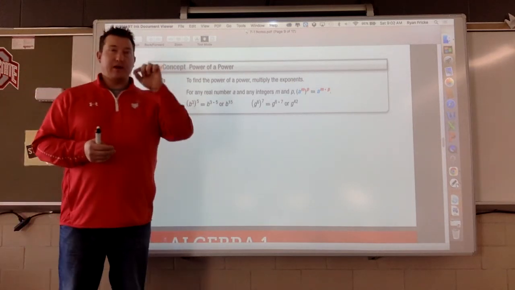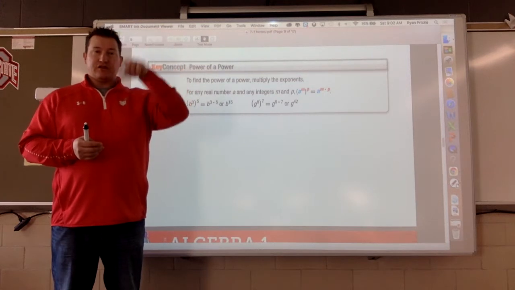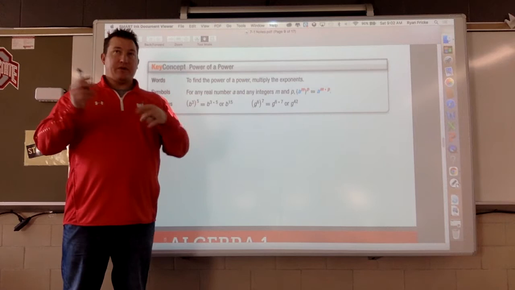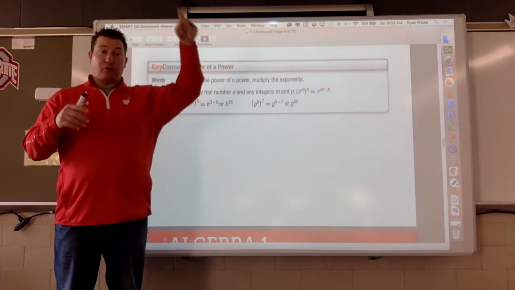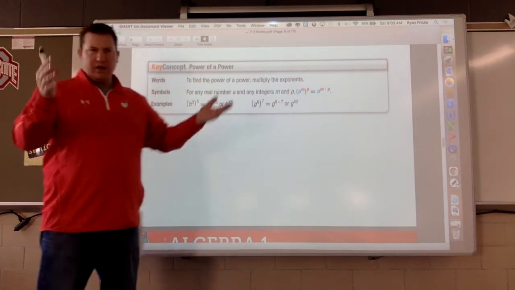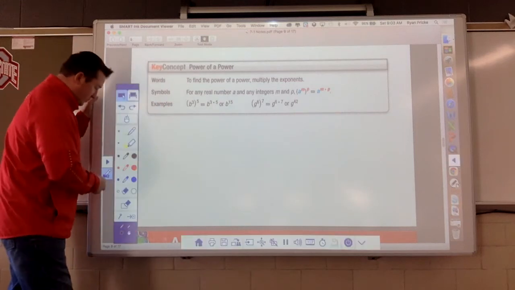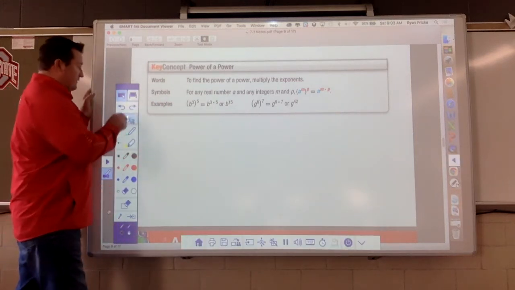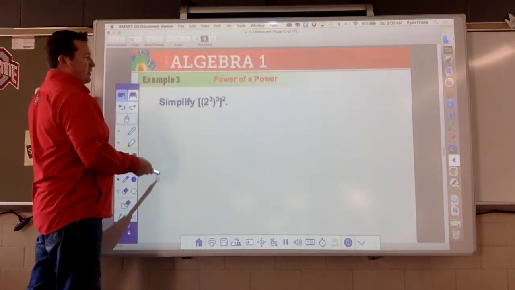We could treat it like product rule, right? Because, guys, 3 to the 3rd power, it's just like repeated multiplication. It's just 3 times 3 times 3. So if we had 3 to the 3rd power, and then we were going to raise that to the 3rd power, or any other power, we could just do a whole bunch of multiplying, and then do our product rule, and keep the base and add all the powers, right? There's got to be an easier way.